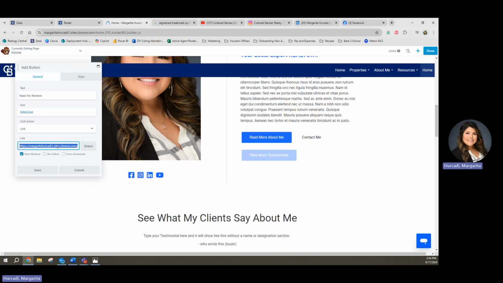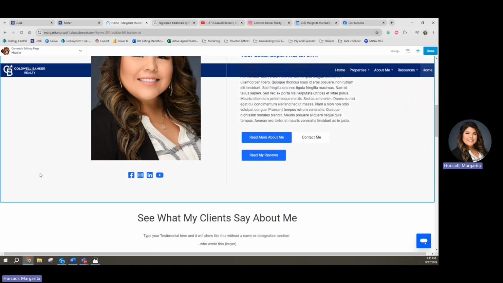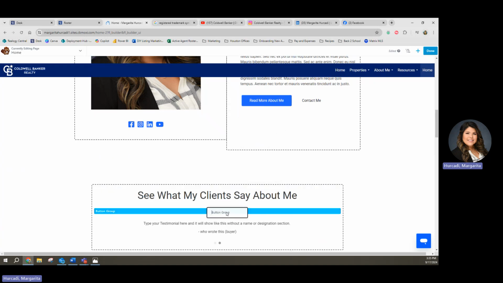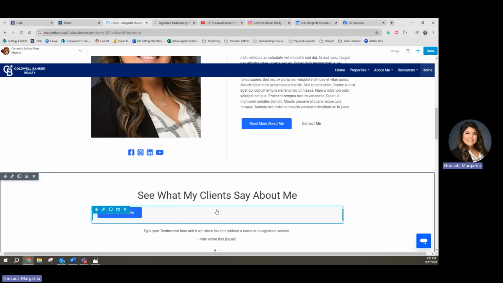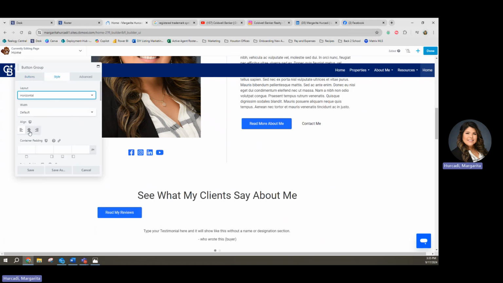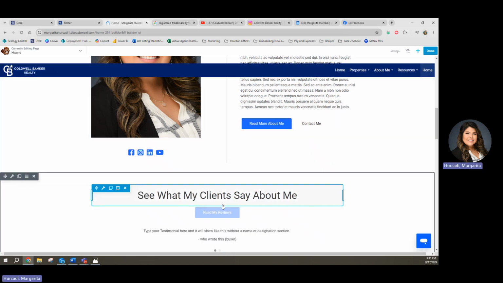And then this is where you're going to put that link, that HAR link. So the har.com link that you copied earlier, you'll put that here. Click save, and then save again. And we need this reviews button to be down here. So I'm going to click the move button and drag it right down to where I want it. So I want it here. I want it more centered. So I'll click on the button here, click on style, and align it to the center. It's going to show right where I want it to. And then click save.